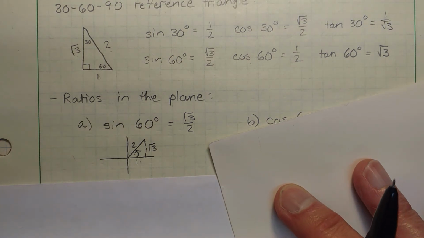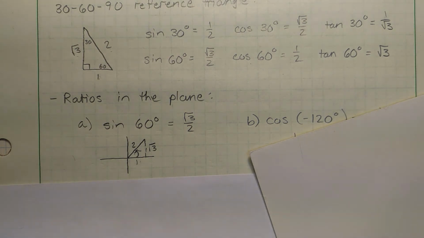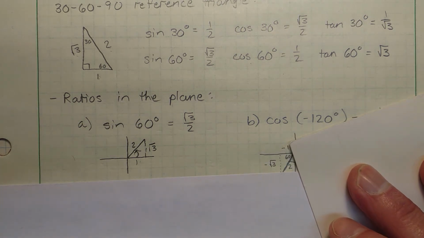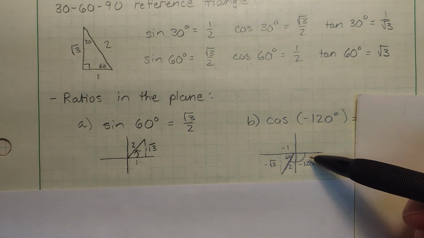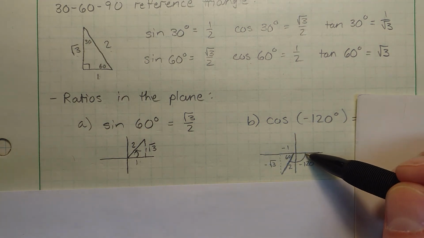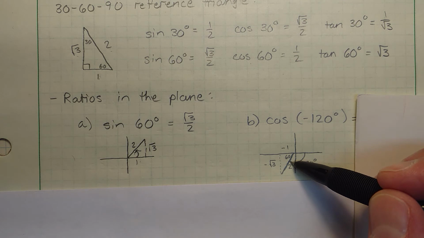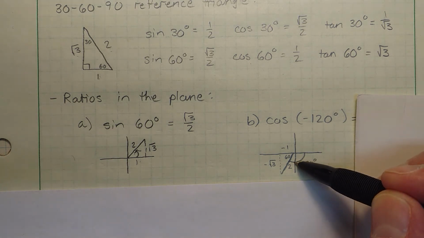Let's look at another one. Let's look at the cosine of negative 120 degrees. So now we've got an angle that's clearly not a part of a right triangle, negative 120, but we can still talk about its cosine. So let's take a look at what we see here. The first thing we have to do is sketch negative 120 degrees. Notice here's my coordinate plane. Here's the sketch of negative 120. We come down to here, that's negative 90, because we're going in the clockwise manner, because this is a negative angle. And then I have to go 30 more.